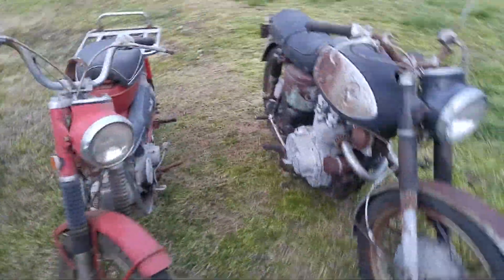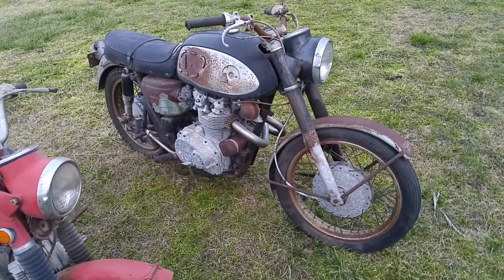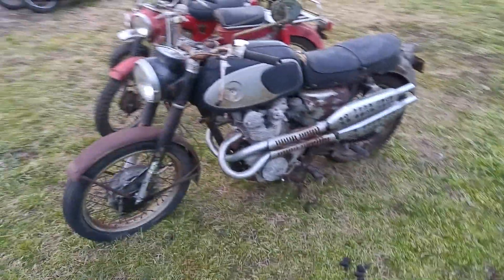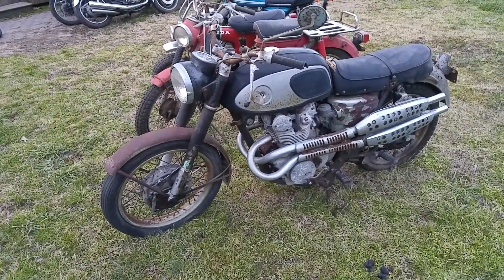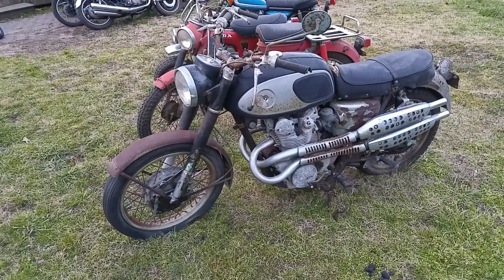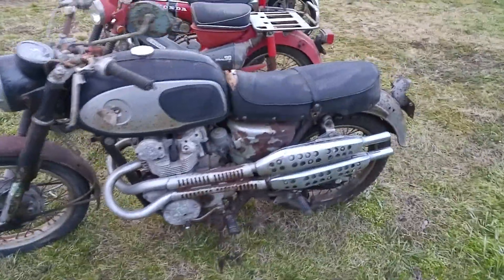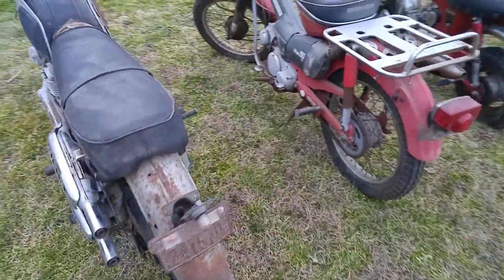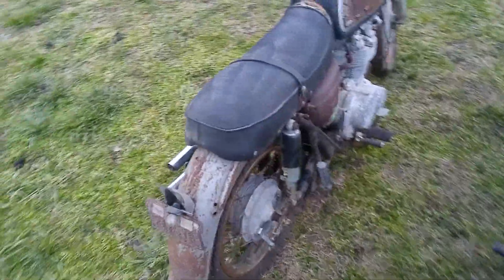The coolest thing we got here is this 1966 Honda CB450 Black Bomber. You don't see many of these around at all — they were Honda's major failure in the late and mid 1960s and didn't stay around long. They changed the body style on them fairly quickly. This one is pretty much an original bike except the exhaust pipes are off of a scrambler, but the rest of the bike looks pretty good for the age it is.